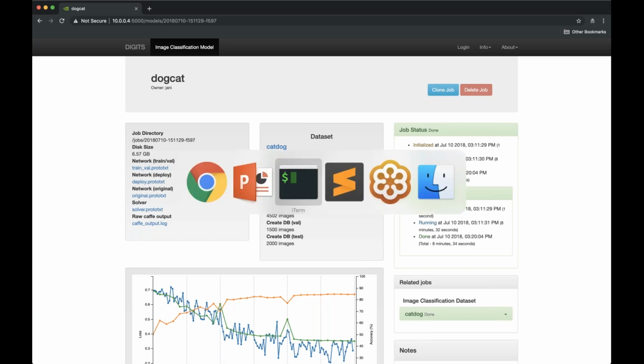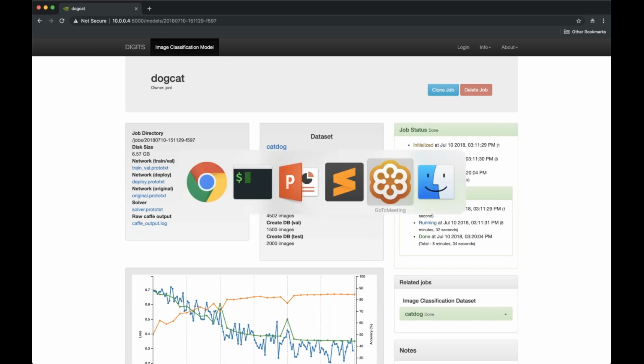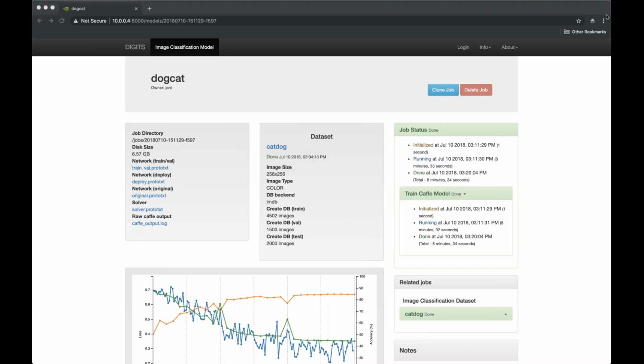Now I want to show you something much cooler, much more realistic. Unfortunately, I don't have time to go through the entire process, but it's not very different from what I have shown you. So for this, I'm going to switch on my camera. Let's see how far it's going to work.